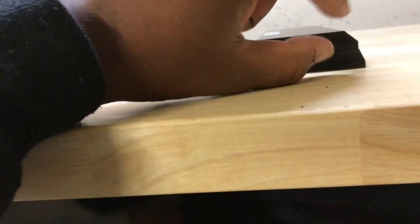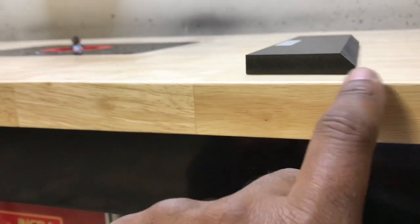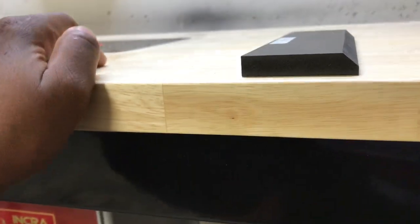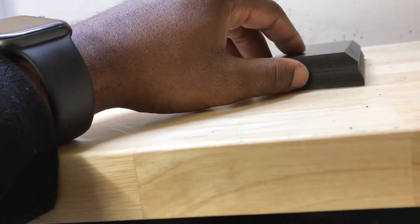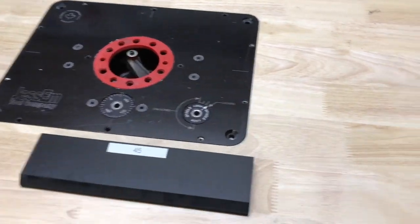Of course, you'd have to have a template on top of this piece here so that you could ride that 45 down to the end here. And it would literally be a seamless transition from that 45 into that 22.5. Tricks like that can get you some really nice dimension in some of your woodworking and fabrication.